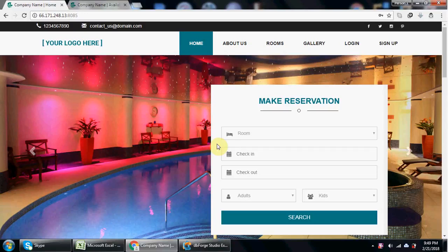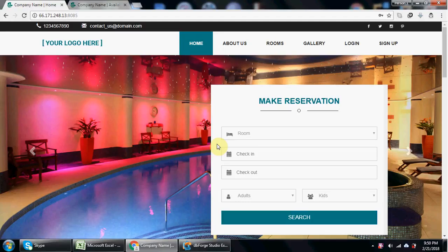The part of the hotel management system that you can see on the screen right now is the website of the hotel. The second major part of this system is the admin portal, which is purely made for the hotel administration or the employees of the hotel, and that's not publicly available. This website will be publicly available for the customer where they can come in, they can know about the hotel, like what kind of rooms the hotel has, what kind of different amenities.